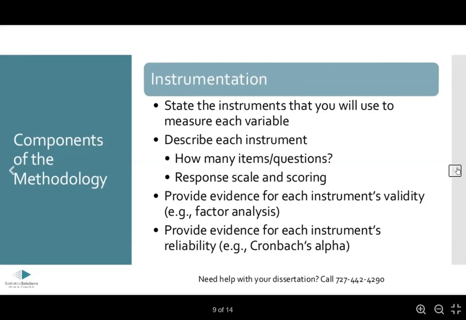Some additional information that you'll want to provide are the instrument's validity and also any reliability metrics that have already been found for this instrument. So again, a lot of this can come from your literature search, especially if you're using a validated instrument. More likely than not, it's been used before. So you can really pull from that to identify these characteristics of your instruments here.